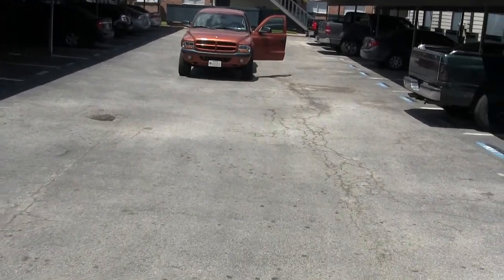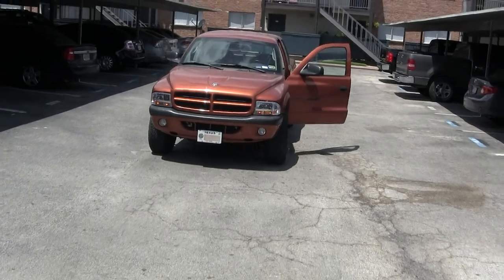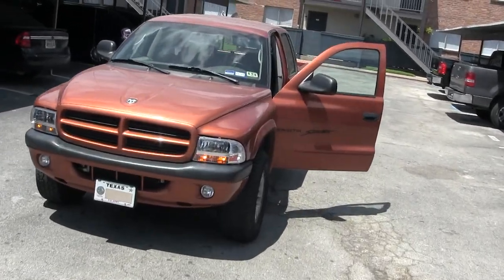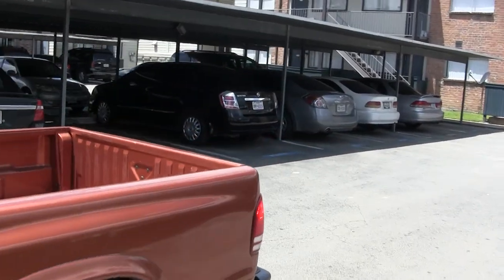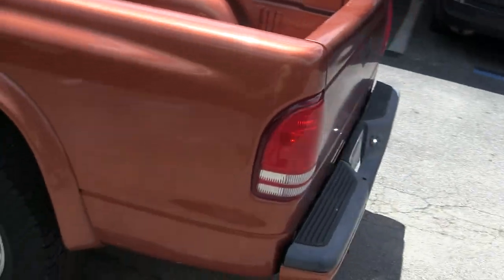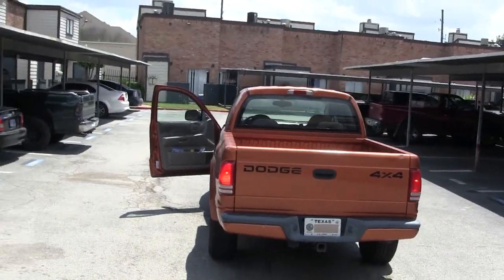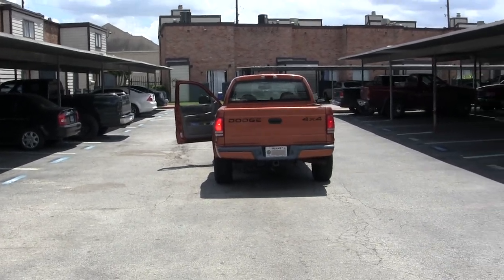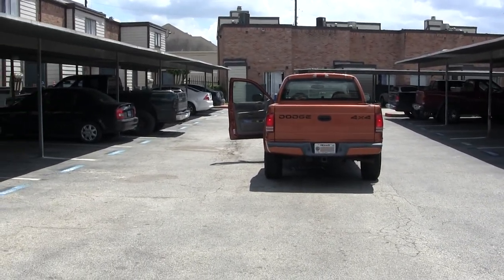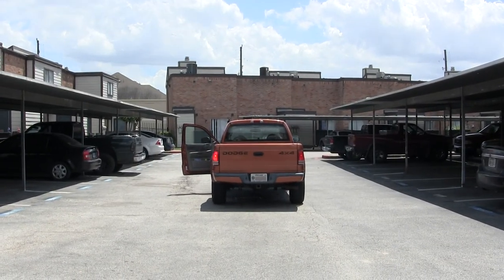One more time, I think I'll show you the rear of the car. Well, the truck, I mean. That's how bright they are. Okay. And again, that's us here. A little closer maybe, but this is about, I don't know. Don't want to be too far away, but there you go.